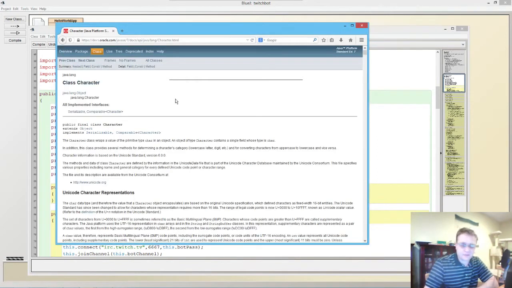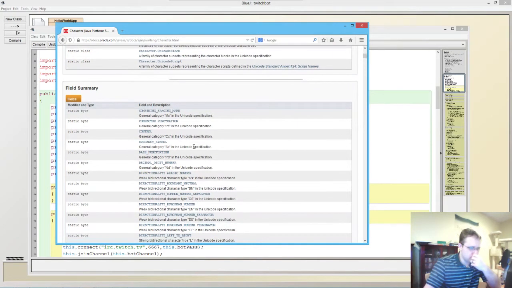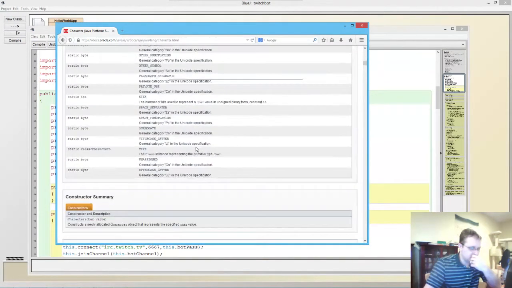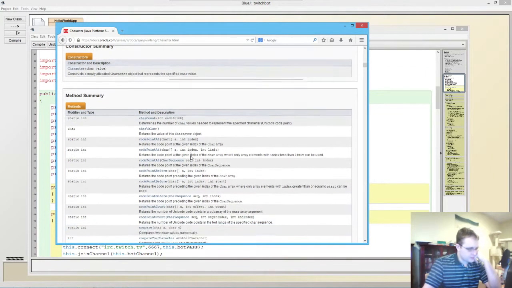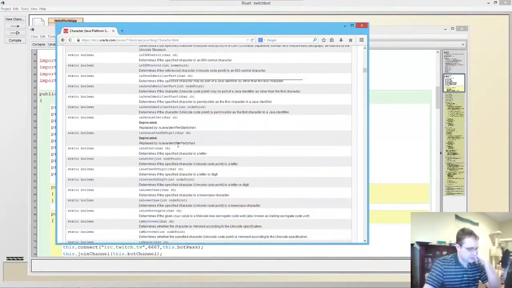Which doesn't help me right now. I mean, I can use the equals function that goes into strings, but I only need one character. I'll compare.